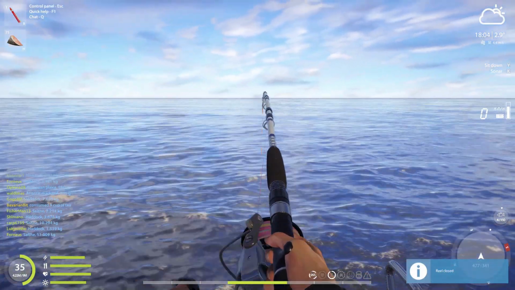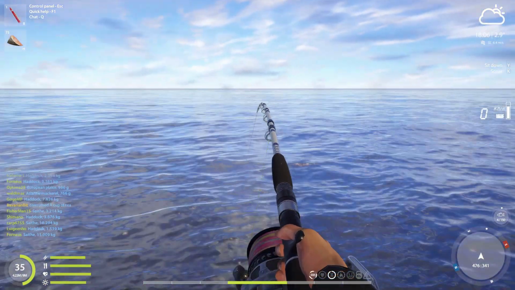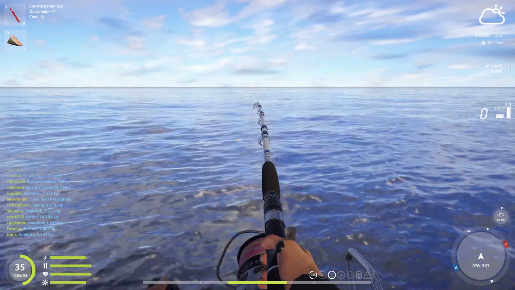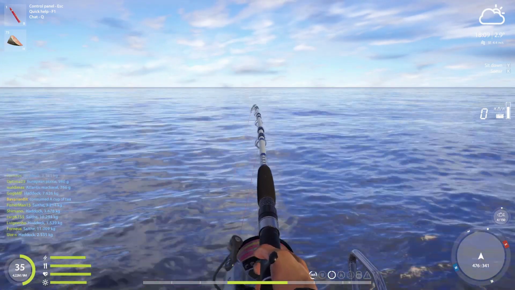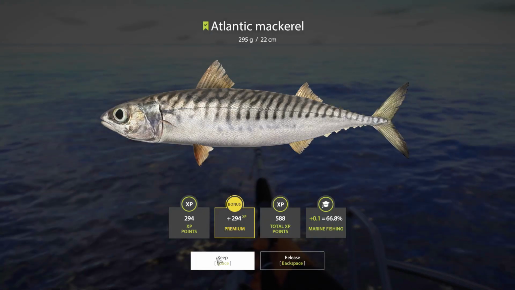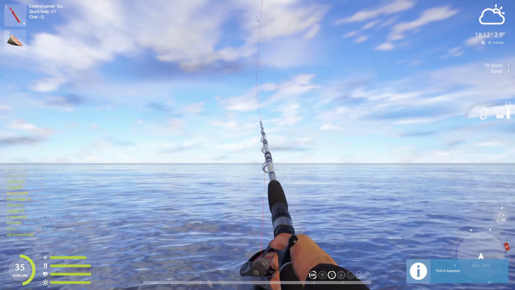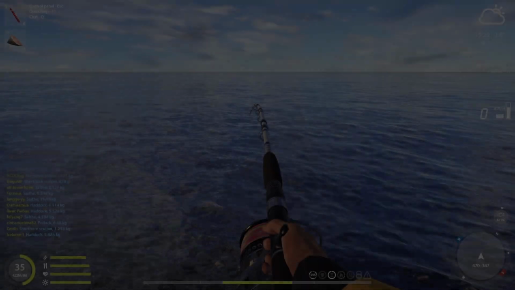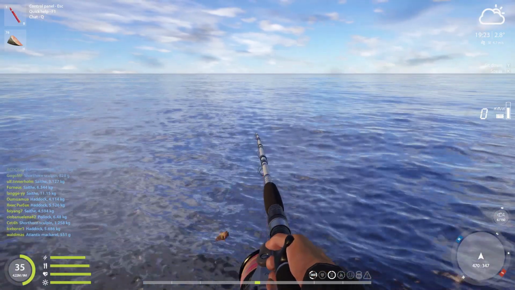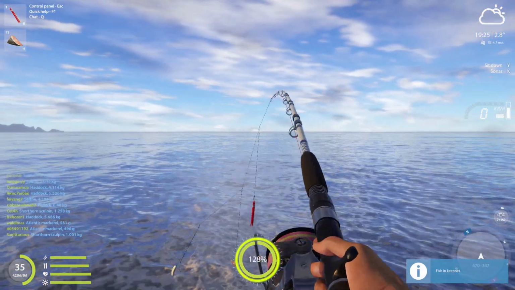Fish. Talking too much, missing fish. Little mackerel, a little more skill though. Not bad, because it's not even happy. Sculpin. Flag at least.